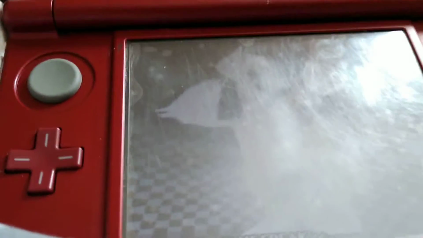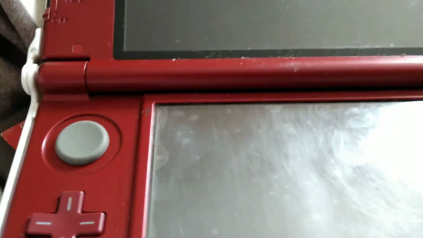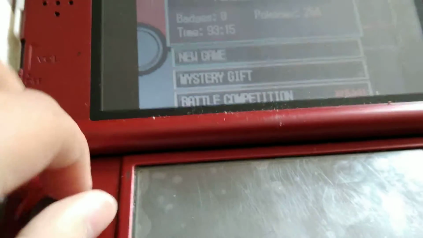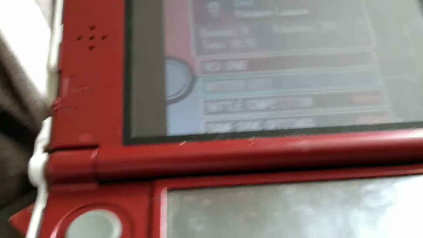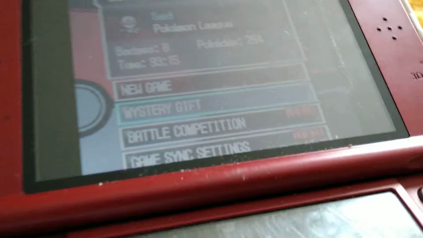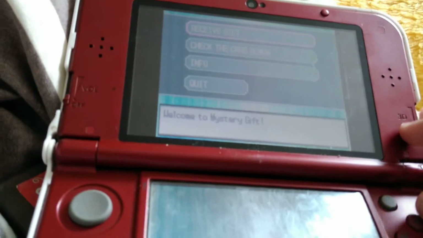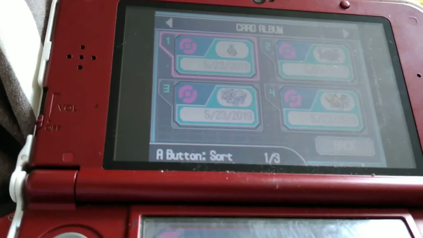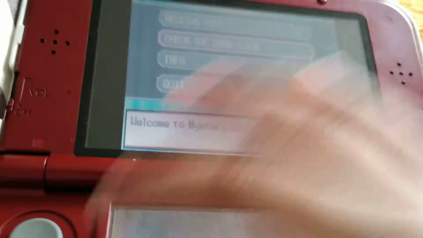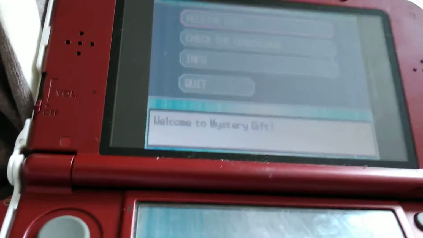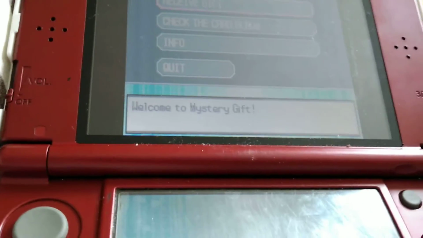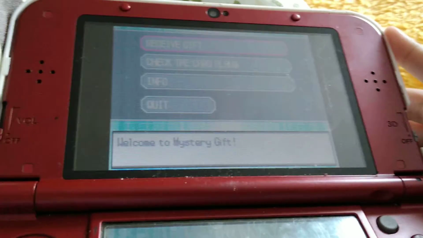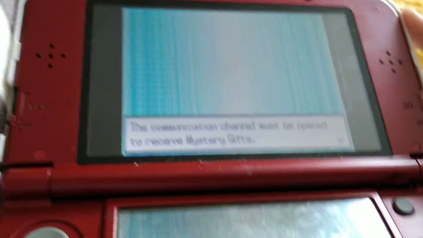So I go into here. You need to put DNS settings in the primary DNS settings, because usually if you go to Mystery Gift and try to do this, it'll say Wi-Fi is no longer available or something like that. You go into Mystery Gift. Oh yeah, I got these. Received in 2019, see? And the original trainer says the month and the year. So Giratina was, I don't know, Summer 2013, Dialga, Summer 2013, something like that.